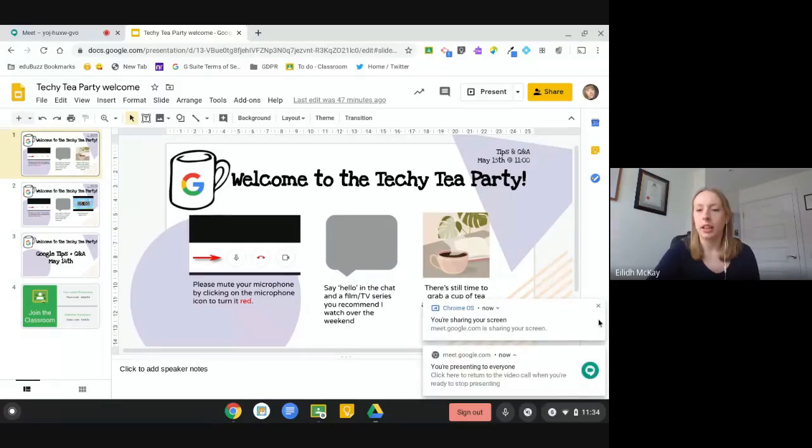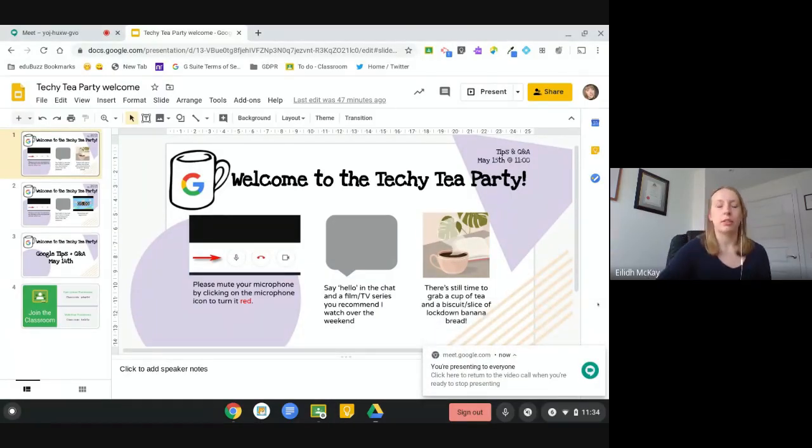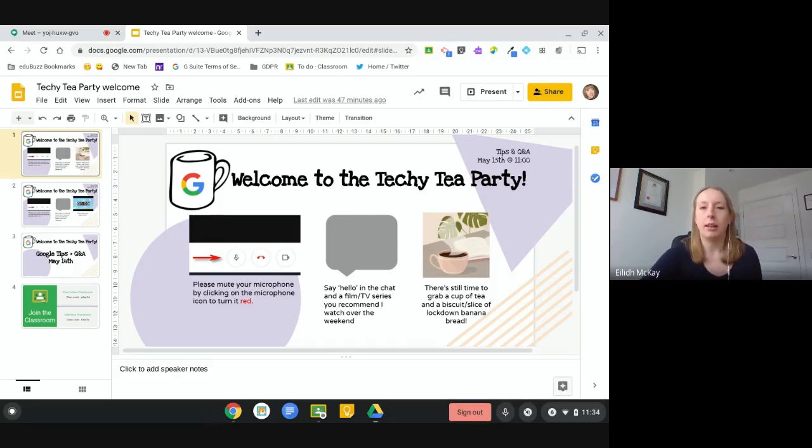So now what I'm going to do is start presenting from my laptop. So if I just present my entire screen, here we go, share, and then I will be able to see when this starts working on my PC. So now this is where things go a bit different for me because I'm not focusing up here anymore, I'm now focusing on my laptop. So I'm now on my laptop.